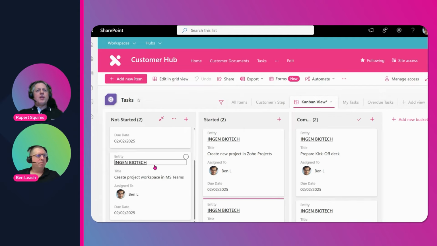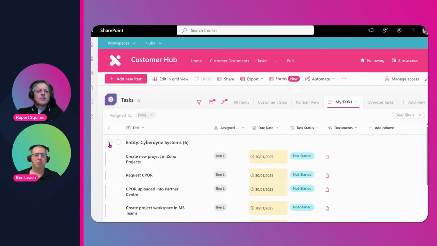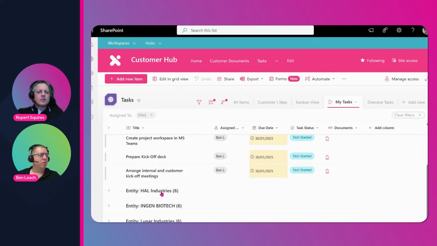If I was that person in IT who had to create all these user accounts, I could filter by all the new employees where I've been assigned a task to create an account. Ignore the details which say go and issue a laptop and all the things issued to other people to do, and just focus on that one task and tick them all off. Yeah, absolutely. And again, within SharePoint, you have these different views that can automatically filter by the current user. If I switch over to this view here, then again, I've got a view of all of the tasks that have been pre-filtered to me that I can go through and do the activities that I need to do.